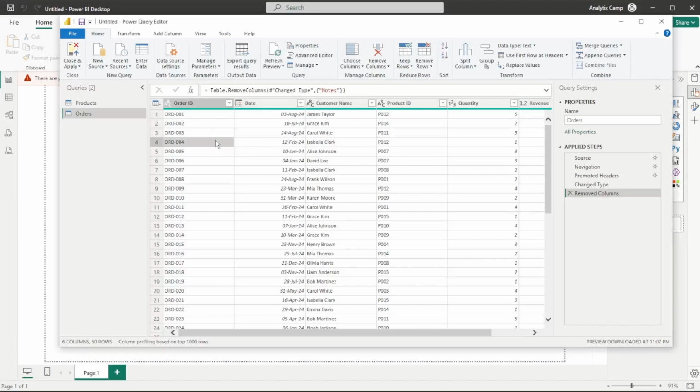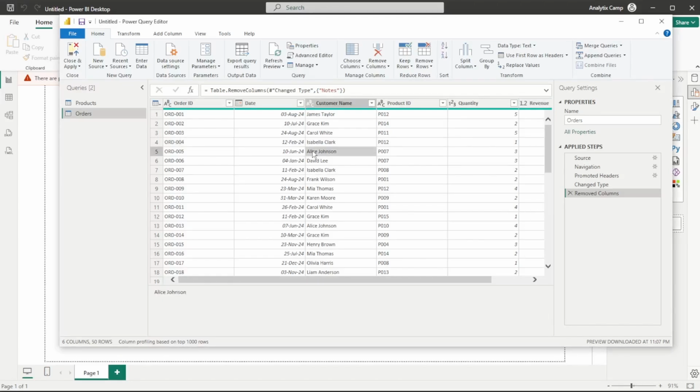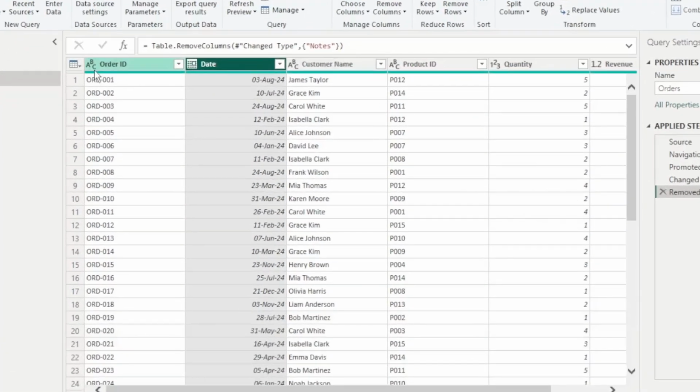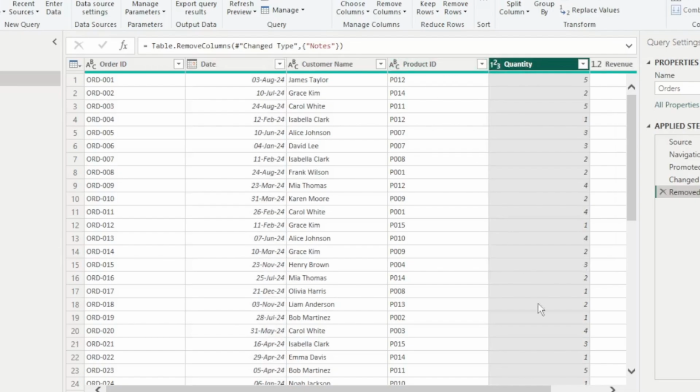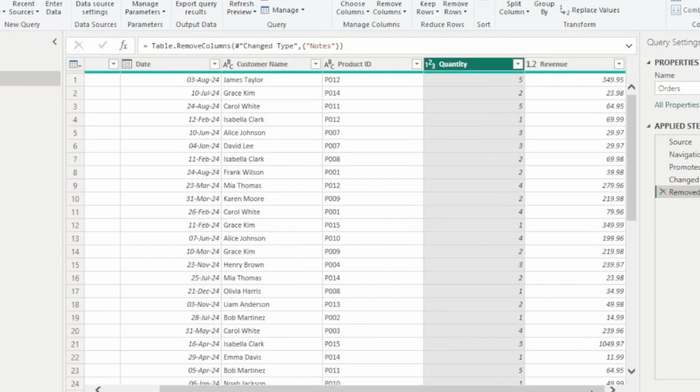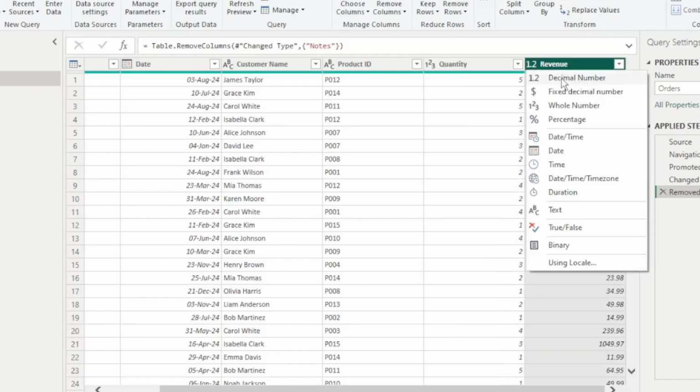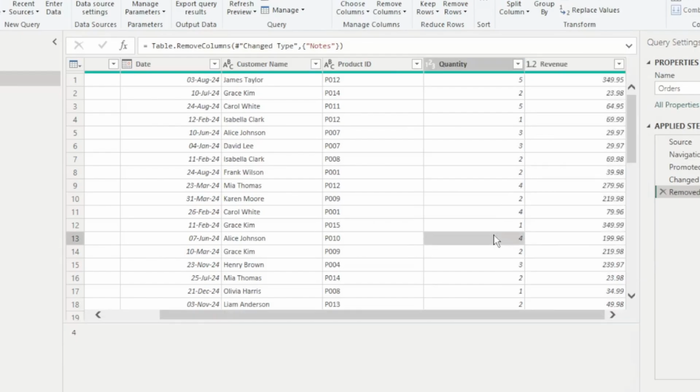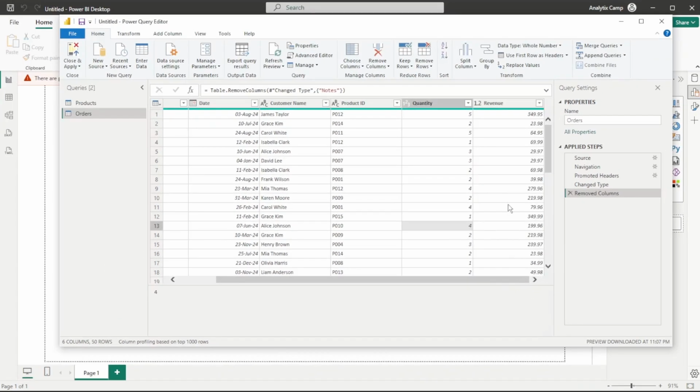Now here's something a lot of beginners skip, and it causes headaches later. Every column in Power BI has a data type. See these little icons next to the column names? The calendar icon means it's recognized as a date. The 1, 2, 3 means it's a number. The ABC means text. Power BI usually guesses correctly, but always worth a quick check. If something looks wrong, just click on the icon and choose the correct type from the drop-down. For our revenue column, make sure it's set to decimal number. If it shows as text, click it and change it. A revenue column that Power BI thinks is text won't add up properly in your charts.